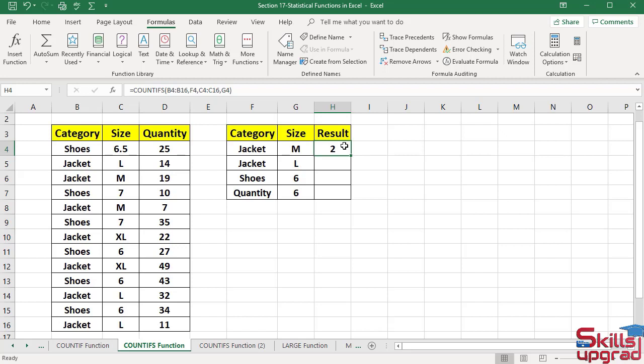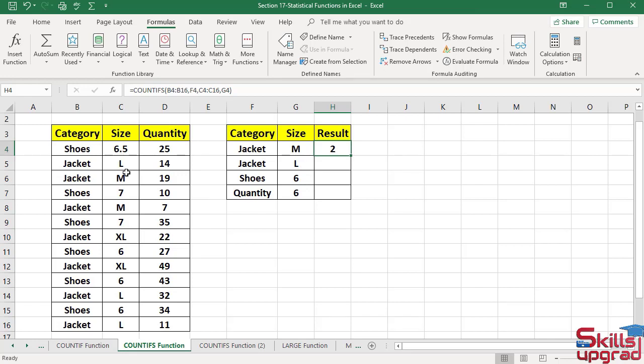Because in data table, you can see 2 rows meet those conditions. In criteria 1 argument, this text jacket is matched in this range, and in criteria 2, this text M is matched in this range.